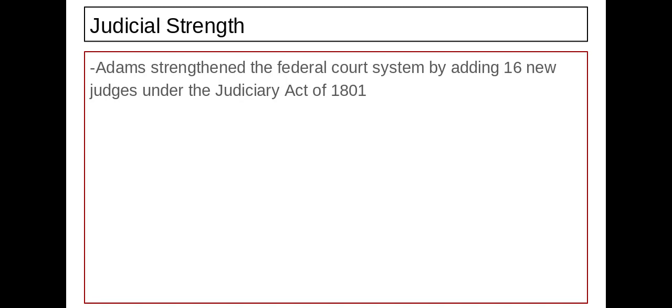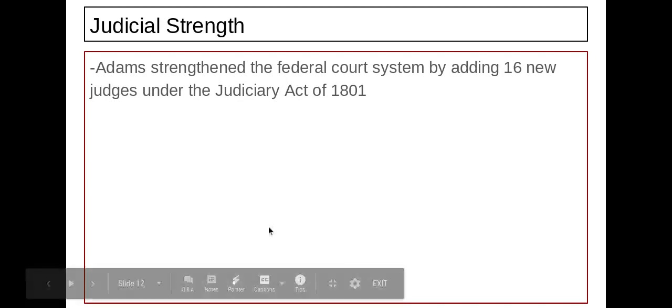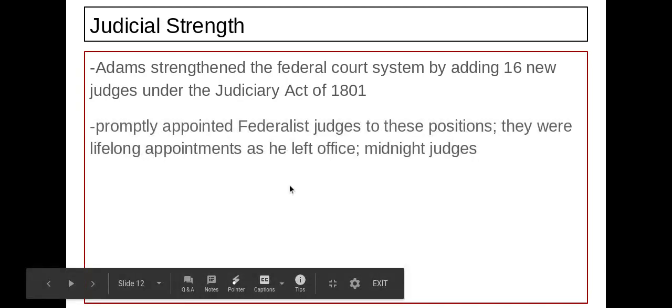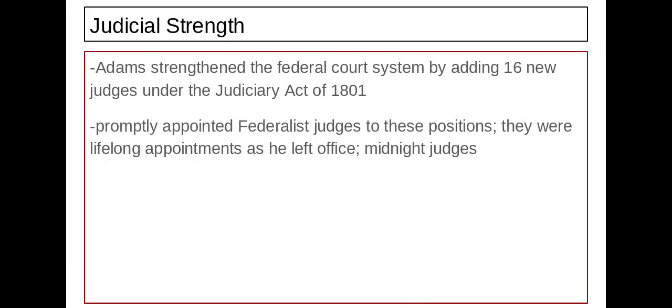Well, now this Judiciary Act would add even more judges, and Adams saw this as a possibility for the Federalist Party to assert control. Federal judges are appointed for the rest of their lives, and presidents have the opportunity to basically get people that agree with them ideologically onto the court for a really long time. If there are a lot of openings, that is one of their main goals.